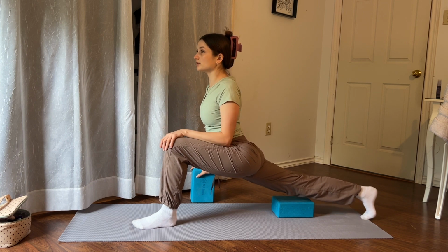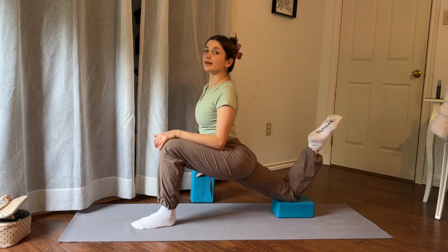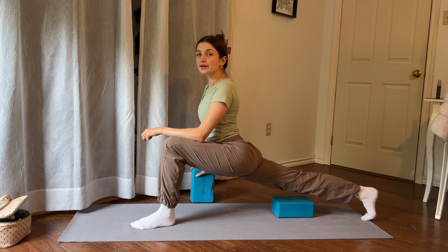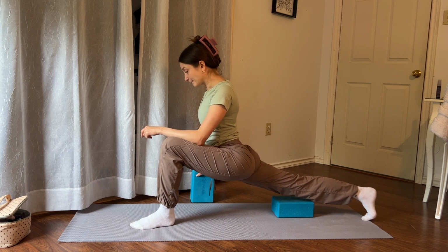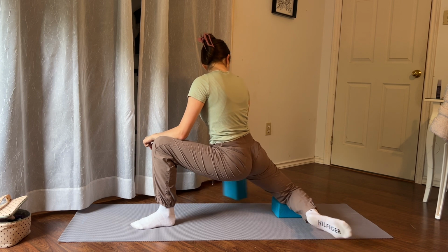Let's tuck the toes under, lift the knee without lifting the hips. Good, release it down, bend the knee. Let's tuck the back toes, lift the knee without lifting the hips. Good, and last one, we're gonna bend into the knee and then flip towards our lateral lunge.